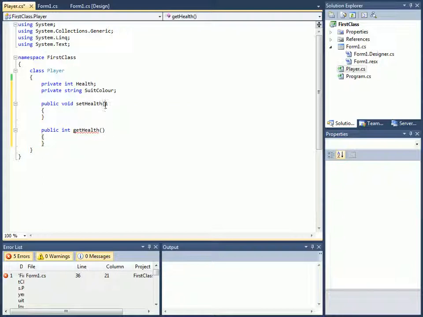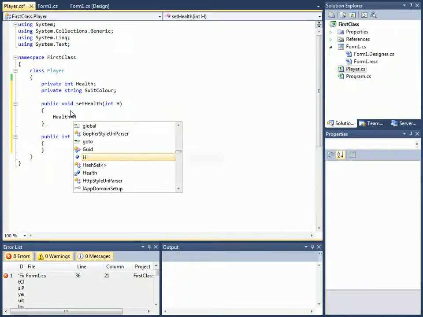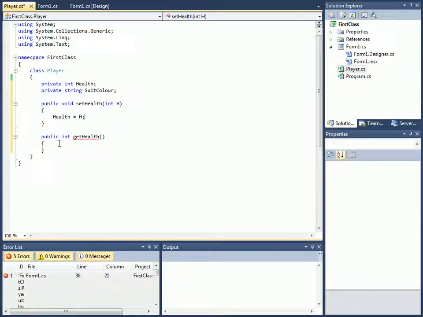Now set health is going to be used to set the value of the private integer health. So we set it up so it takes an argument. So an integer will be passed into set health into the variable h, and h will be assigned to health. All we need to do with get health is to return the value of health.